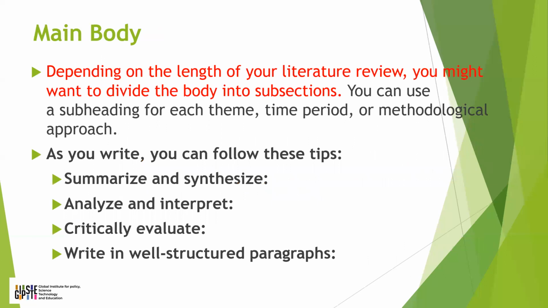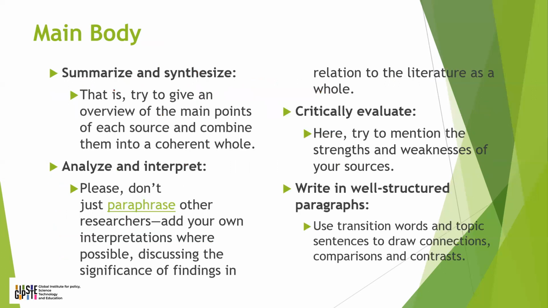With regards to the main body, depending on the length of your literature review, you might want to divide the body into subsections or headings. You can use subheadings for each theme, time period, or methodological approach. As you write, you can follow these tips. 1, summarize and synthesize. 2, analyze and interpret. 3, critically evaluate. And 4, write in well-structured paragraphs. Let's get into each of them.